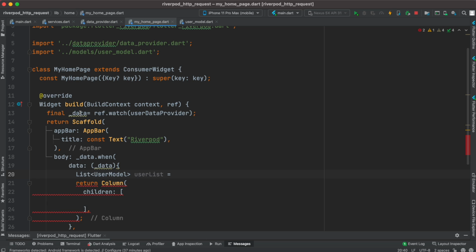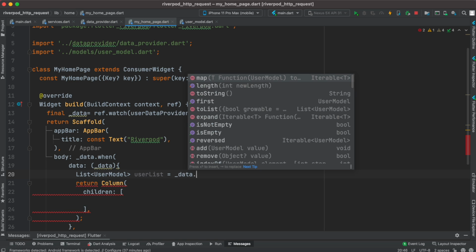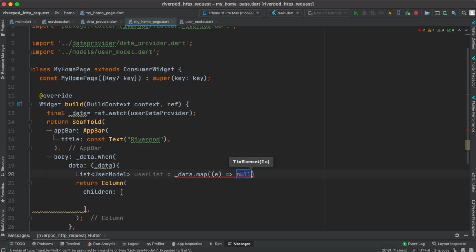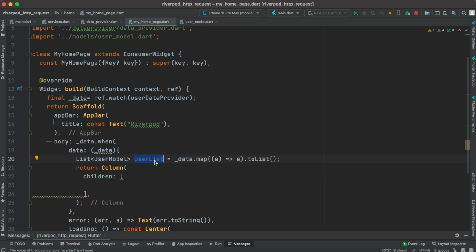Now we'll take this object, which is data, and then this object has a property that is called map. Now we are going to use each element. We are going to access each element using this variable e. So we take each of them, and then eventually we'll return a list for this because we want to draw them in an order in our UI. This variable should hold our information for users, what we got from the API. Now we'll be able to access them. And for this reason over here, I'm going to return a list view builder.